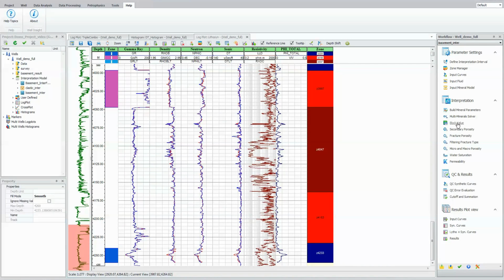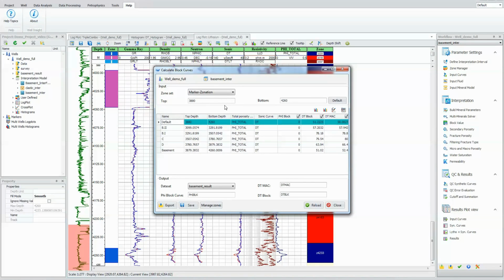Now I have to go to block value form. I choose the zone set as the zone that I made.